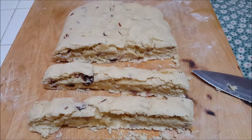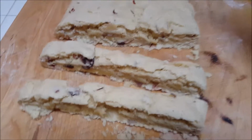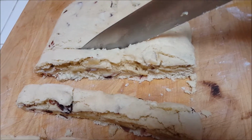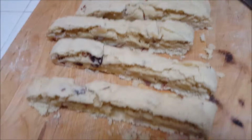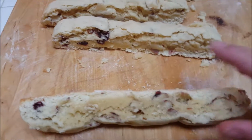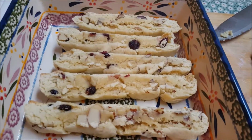All right, here we go. I've got the cookie dough, and it is cooled off enough where I can go ahead and slice them. I am slicing them about 1 inch thick, just gently cutting into it because it's still soft and I don't want these to fall apart. Then I'm going to gently turn them over, and as you can see, the middle is raw.